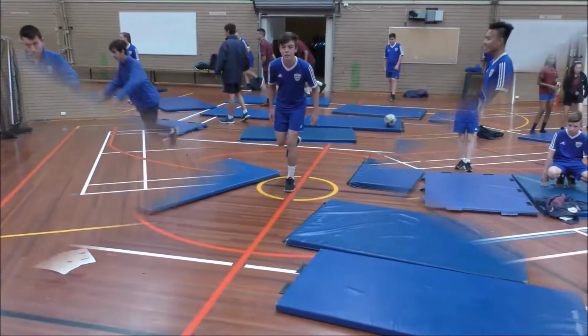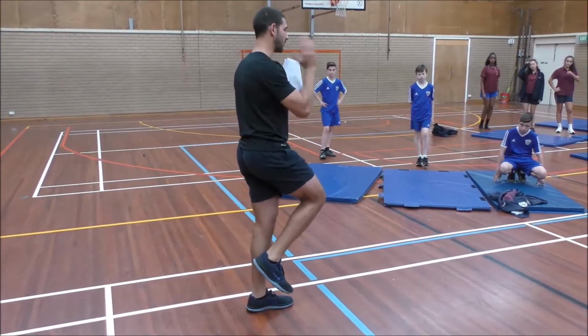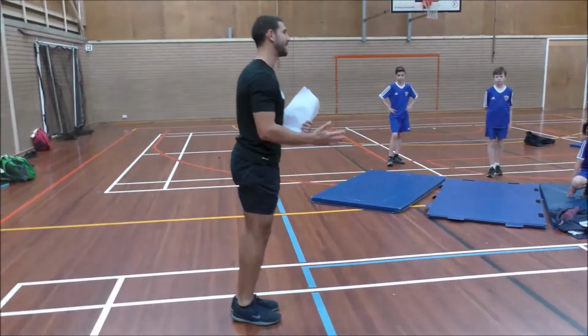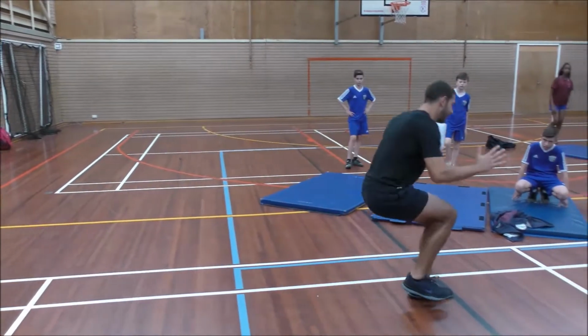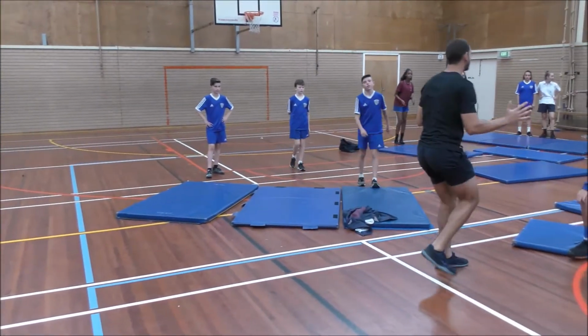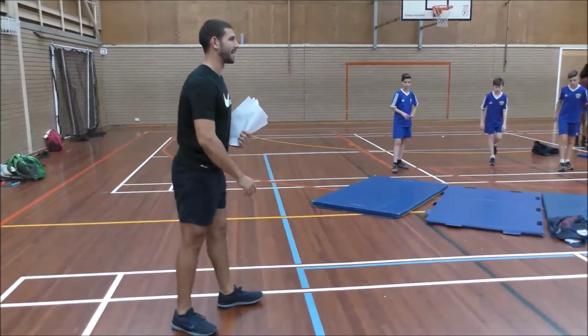Stay off the wood in case you slip. So what you do, standing on the one leg, you're just going to go directly forward and land on the same leg, alright? Try and land softly, try and land safely. Forward and land. Again, forward and land. Just try 5 or 6 times on each leg, and we'll start again.